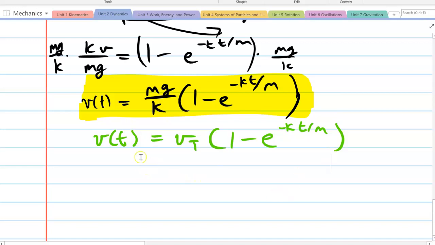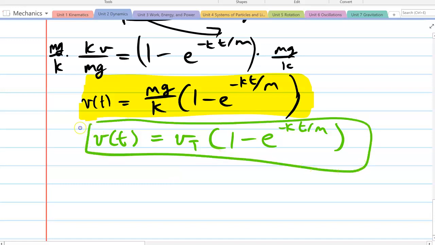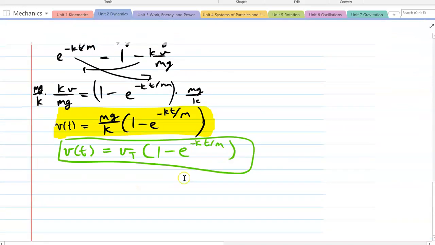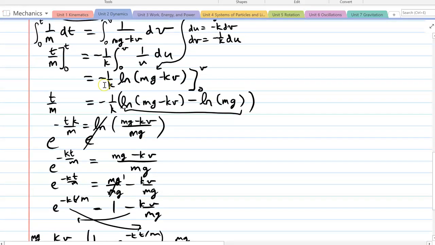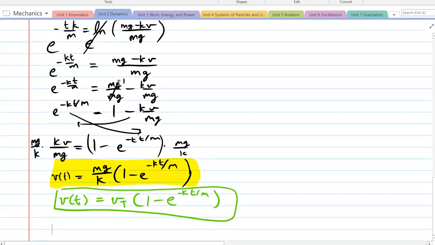And then if you want to describe the position, you just take the integral of this and I guess use the initial condition that where he started was position 0. And then if you want the acceleration, you just find the derivative of this to get acceleration. But this is the end result, and this is the end of the video also. So that's it about air resistance, or fluid resistance, and this is the general idea. You want to actually look at it in terms of terminal velocity and then not terminal velocity, and then we arrive at a derivation. So that's it for this video.